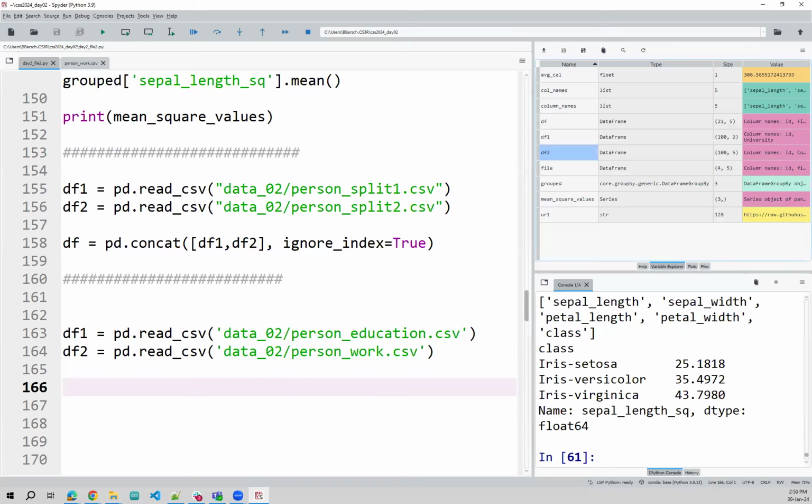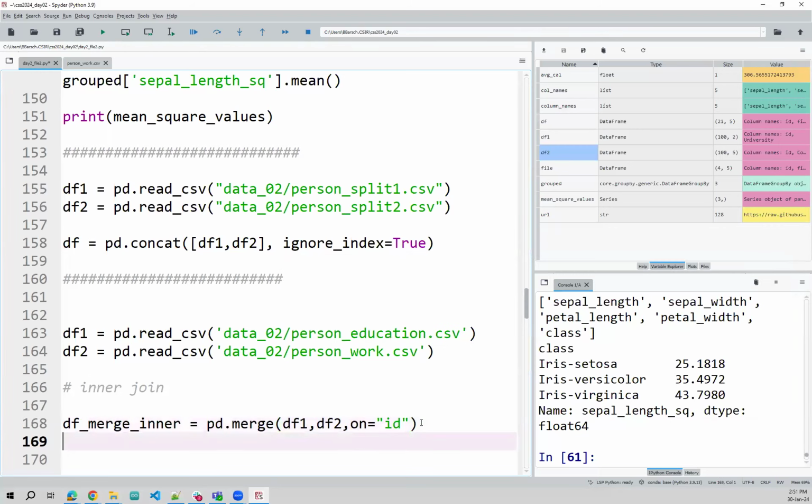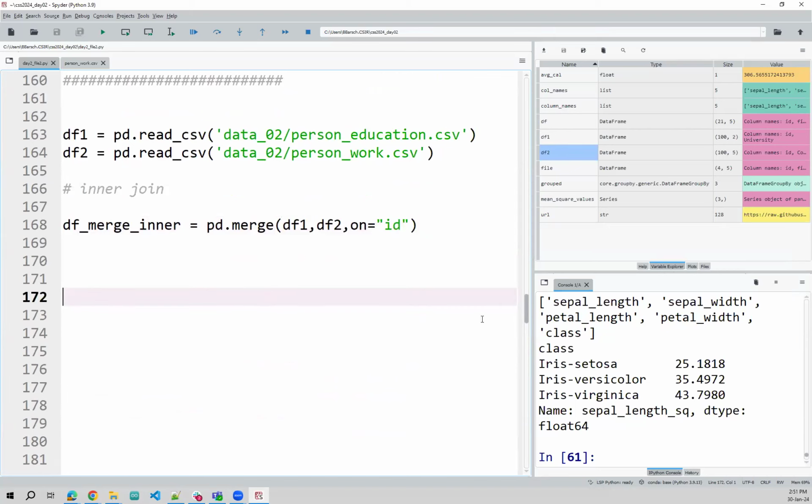So let's try and merge them together, and we can do an inner join. Can anybody tell me what an inner join is? What is an inner join?